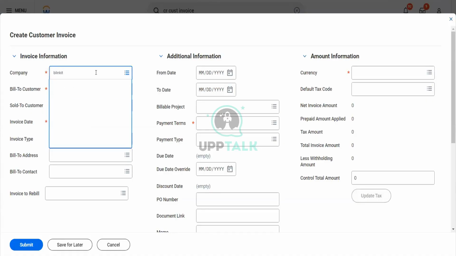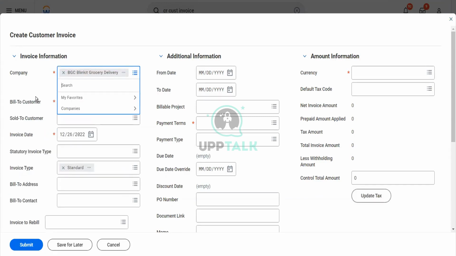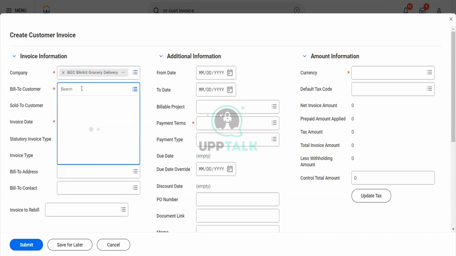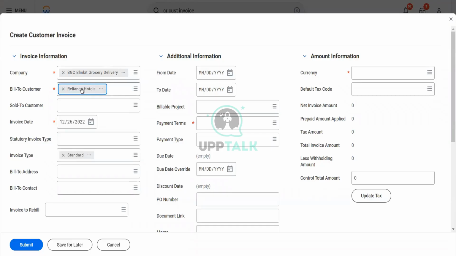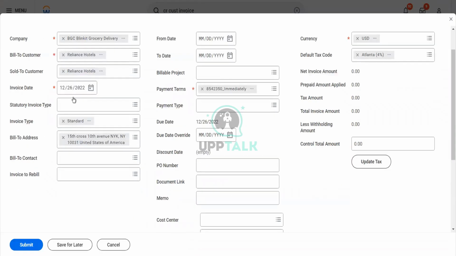Blinkit VGC, and our customer was Reliance Hotel. Now, if you want, you can define this invoice type. In some countries, specifically in Western Europe, there is a legal requirement that you have to define an invoice type whenever you send it to the customer.